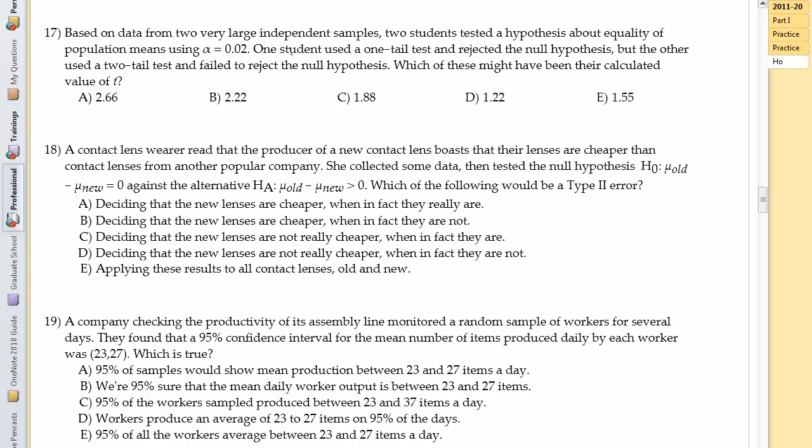So for seventeen, basically what we're doing is we're looking for a t-score that's on the edge of 98 and 99%. Because that's what we're talking about. When you have the one tail test, you're going to have 2% in one of the tails versus 2% in both of the tails. And so you're talking about the difference between 98% and 99% confident. Now, it is two very large independent samples, which means that we could use a z-score here.